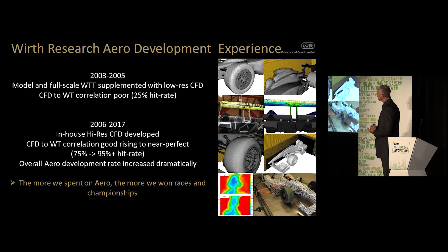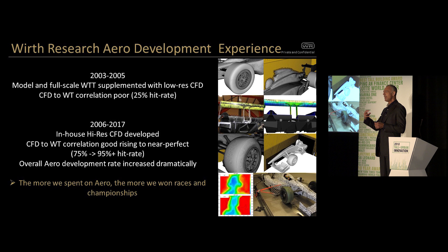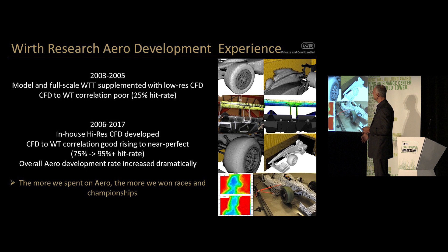I call it low-res CFD. It was fairly conventional at the time — it was actually the CFD division of Honda's Formula One team back in 2003. But we found the correlation between CFD and the wind tunnel was really poor, about a 25% hit rate. So you'd try a change in CFD, get all excited — a big reduction in drag, a big improvement in downforce — take it to the wind tunnel and it only worked about one time in four. While CFD was interesting for explaining the coupling of flow phenomena, that poor hit rate really wasn't that useful.